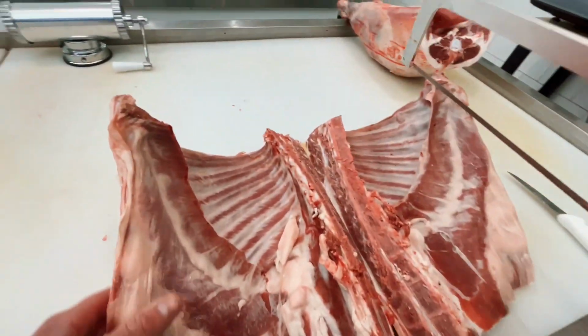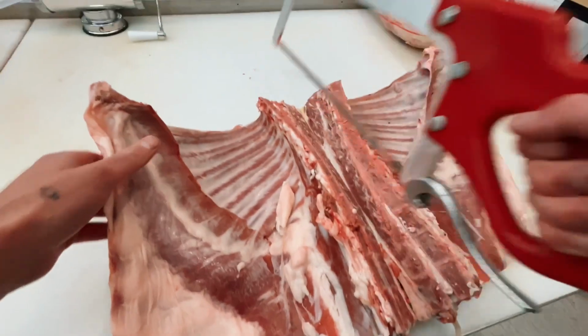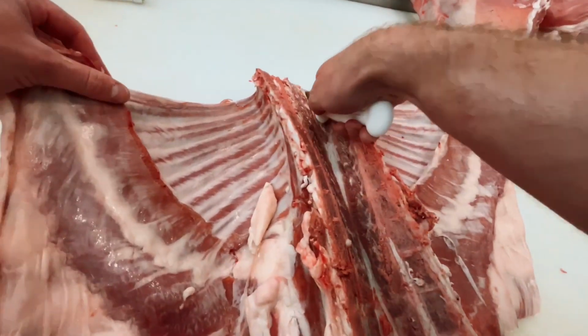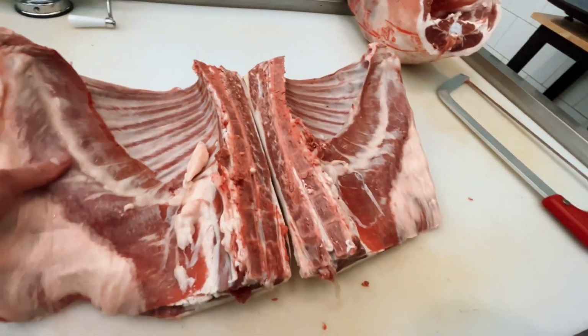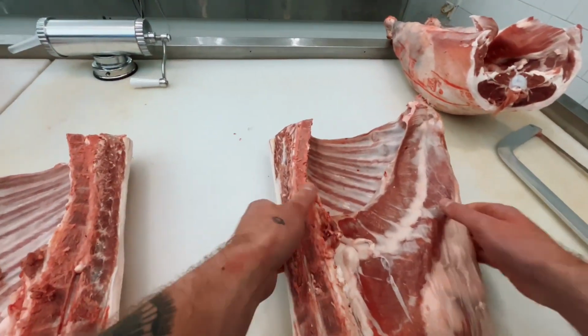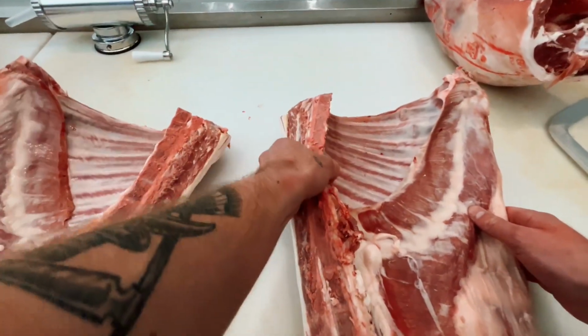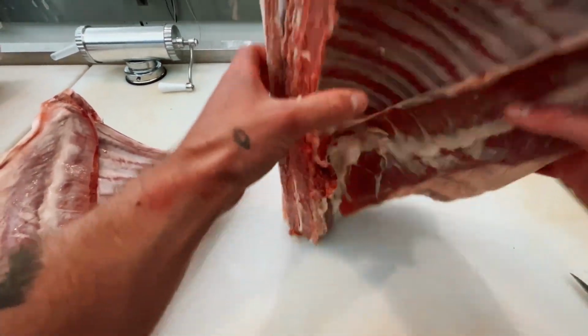Bloody beautiful if you did that the first go. Righto. I was going to put a song over that, but I laughed too hard at the noise of me sawing it in half, so I left it. Alright, so now we've got two pieces of the barrel separated.